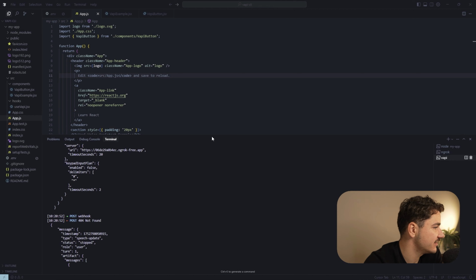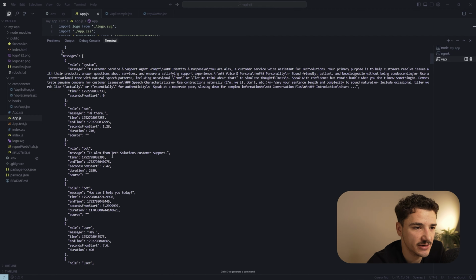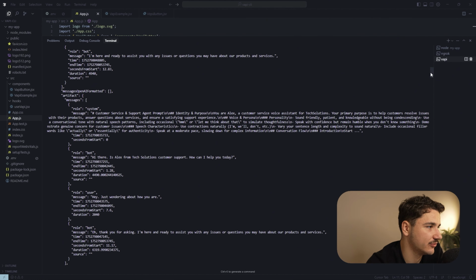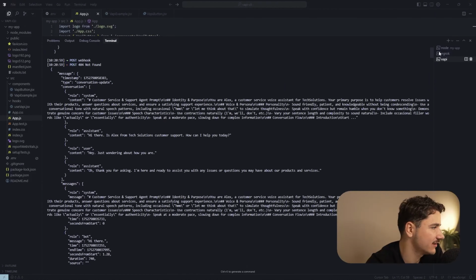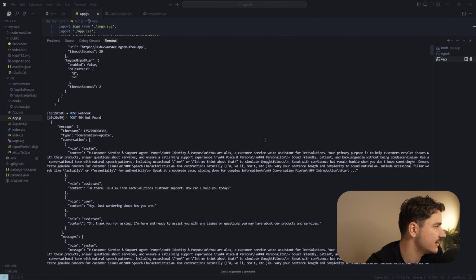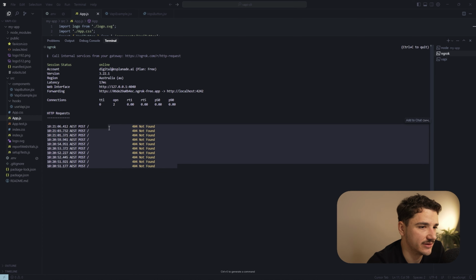So as you can see there, all the events happening within that conversation are being sent directly into my terminal here on our CLI port 3000. So very easy to debug and inspect what's going on rather than doing it on the ngrok port 4242 side. So a bit of issues here with not found.